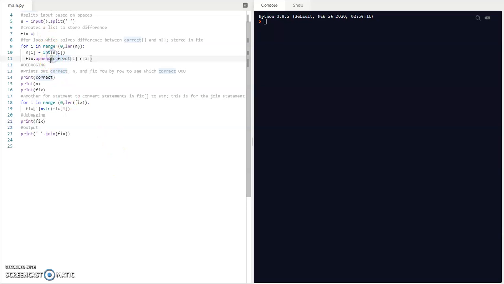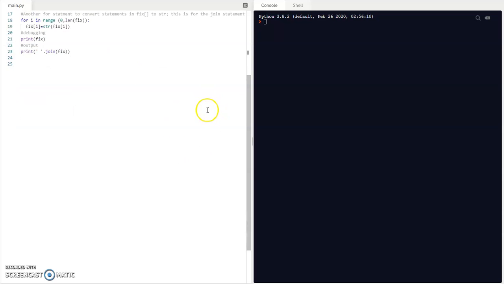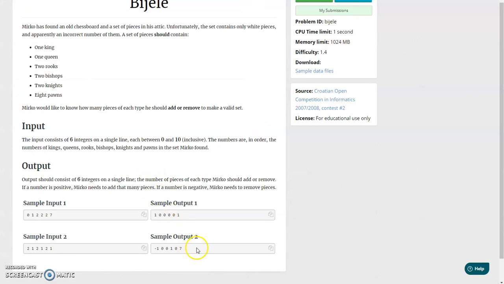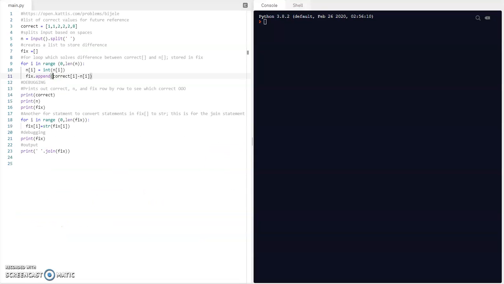And technically you could have it up here as a typecast. I had it down here. It would probably save you some runtime if you just typecasted it here instead, because that means you wouldn't have to go through another for loop. But I wouldn't say this problem is difficult enough where you have to consider if your program is taking too long, because you're only getting 6 values in, and you're only putting 6 values out. So there's no change to that.